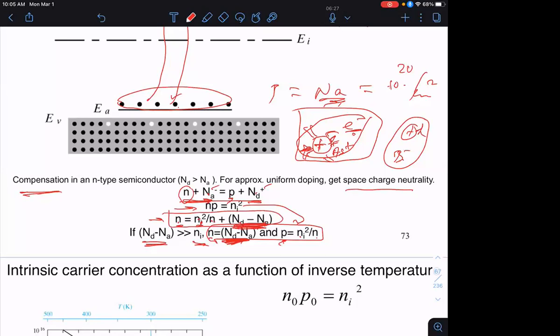Now, one final comment about this business of space charge neutrality, which is what I used to write this expression down, okay? Because by space charge neutrality, I said that if you consider any macroscopic volume of the semiconductor, the net charges would be zero, right? And that's why I wrote the net negative charge, mobile conduction electrons plus fixed acceptors, equal to the mobile holes in the valence band plus fixed donors. That's the basis of the statement, space charge neutrality.